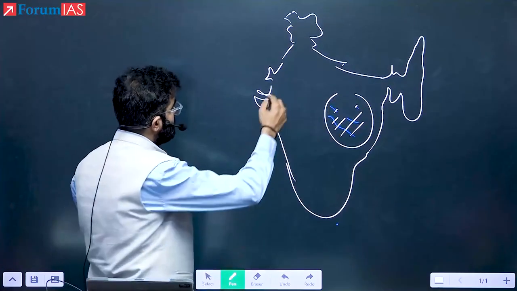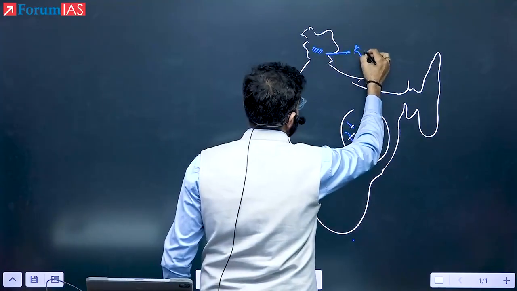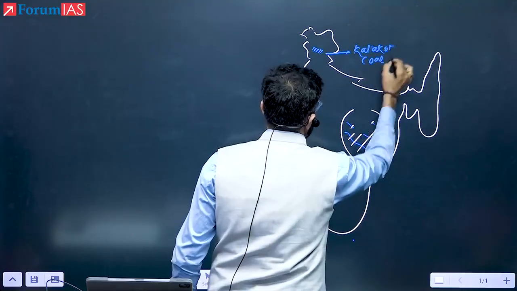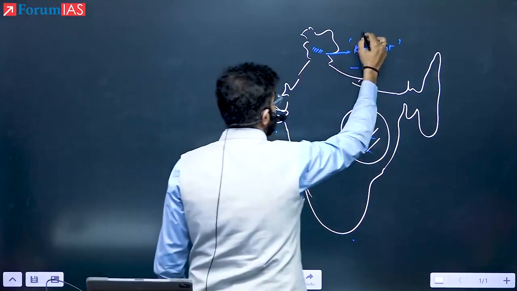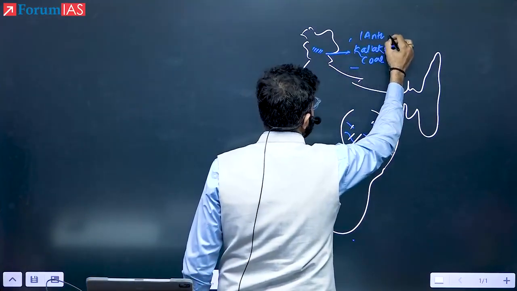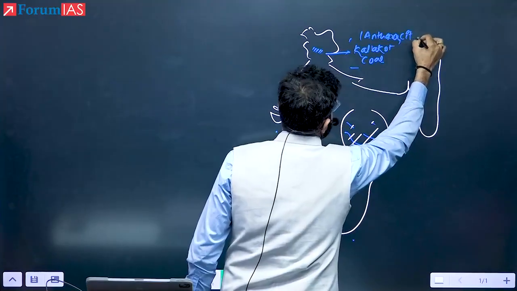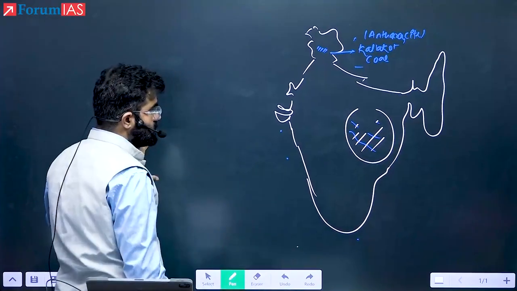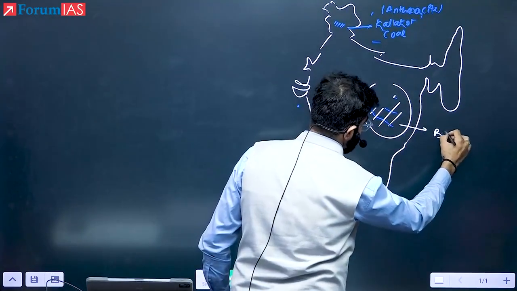Also, we have some amount of anthracite coal here in Jammu, that is nothing but the Kalakot coal reserves. Okay, anthracite is also here. We have some sort of anthracite as well. So this is here, Kalakot in Jammu. Rest of the area also we have the lignite coal. This is bituminous, more or less.